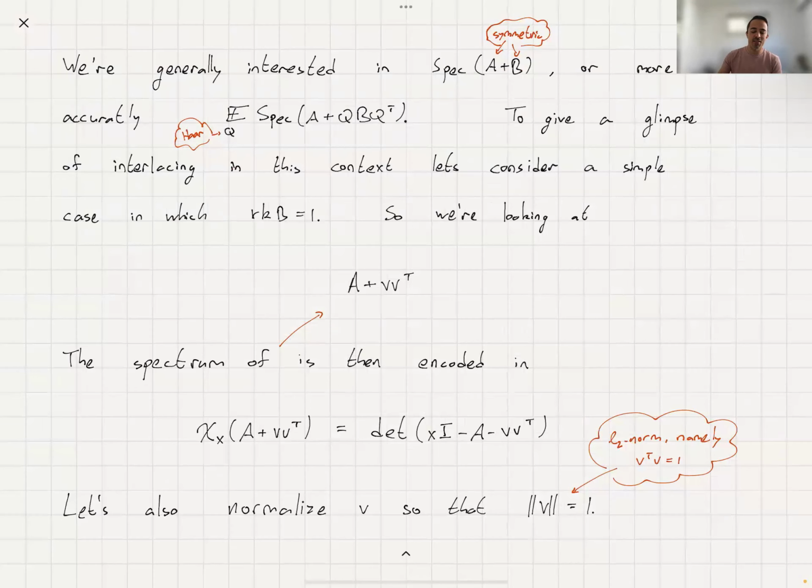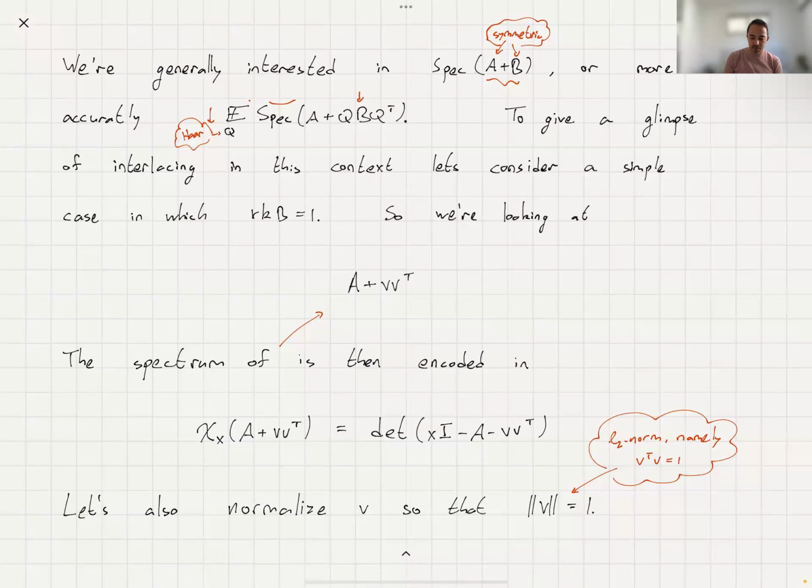So generally, we are interested in the spectrum of a sum of two symmetric matrices, A and B. Usually what's happening is that we are looking at some expectation of that form. So maybe you have some distribution over permutations, and you look at the expected behavior of the spectrum, where you transpose conjugate one of these matrices using your randomness.